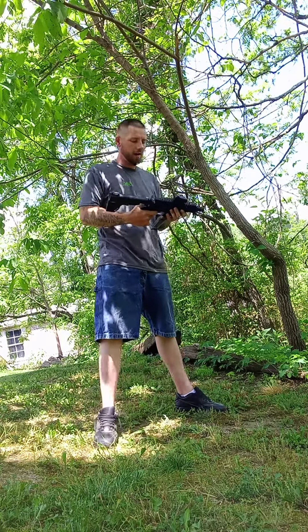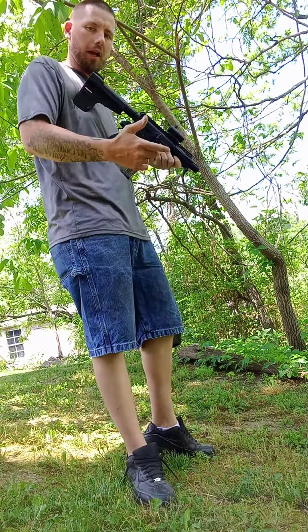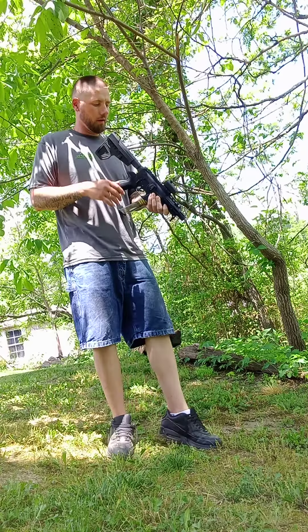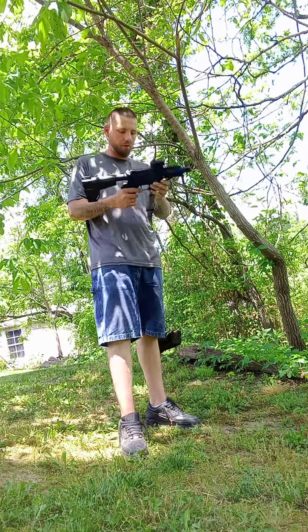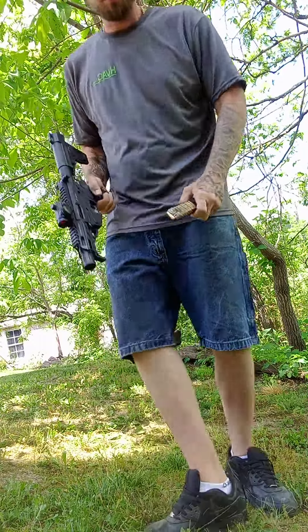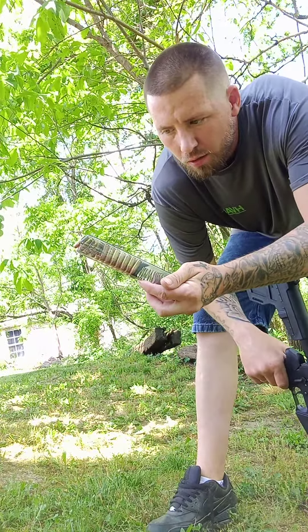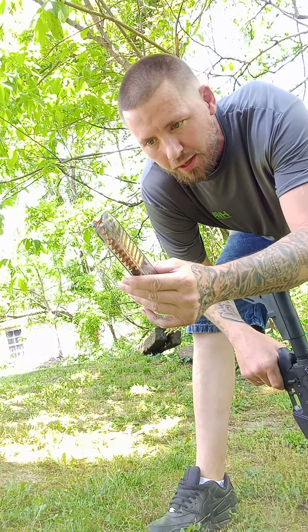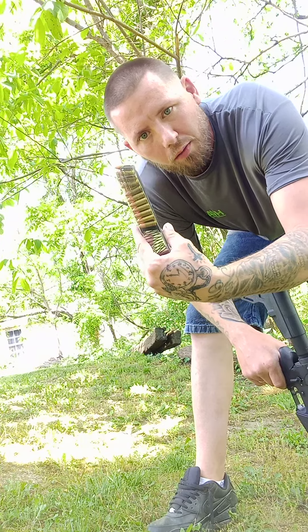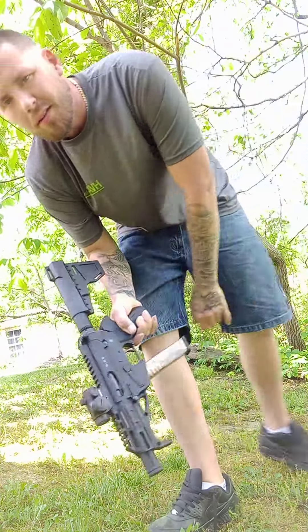Go ahead and try it out, see how accurate it is. What you're going to be listening for is the pinging when I hit the target. This one's deadly accurate, so I should hit it every time. This is a 32-round magazine, but as you can see, only about 20 rounds in there — we'll fire off about 10 of them.